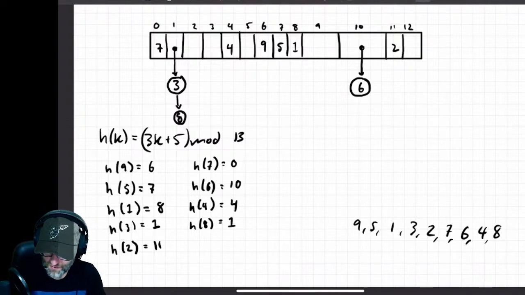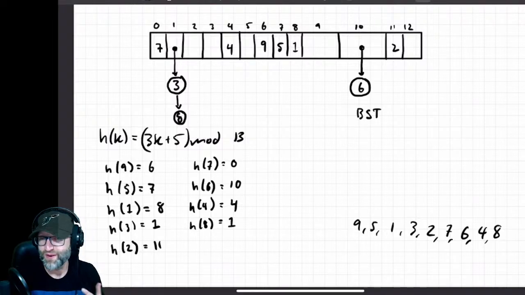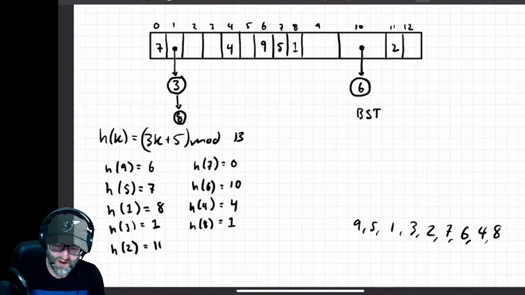Alternatively, instead of a linked list, this could be a balanced binary search tree. Or it could even be another hash table. But if it's another hash table, why do you have 13 hash tables here when you could just make one hash table that's even larger? A hint as to how we're going to resolve this stuff.